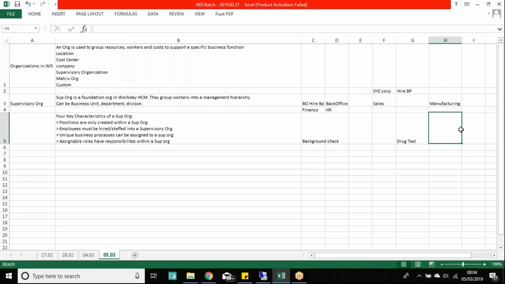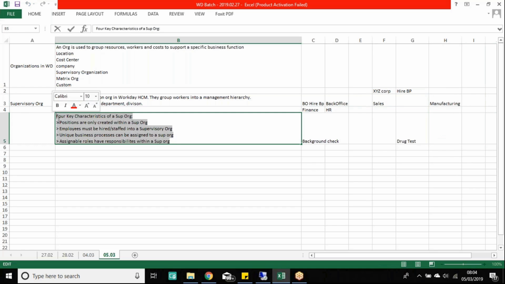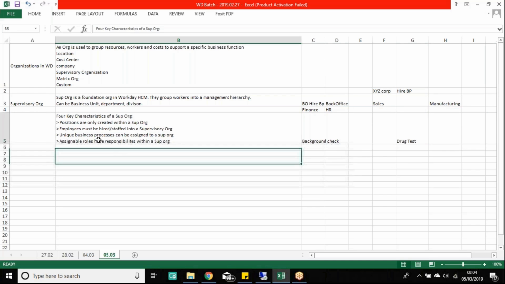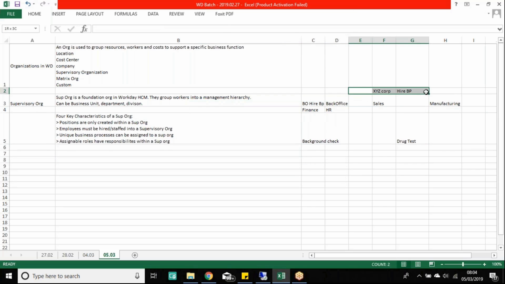My manufacturing again has maybe 5 direct reportees. Now, my manager of manufacturing is responsible for those five reportees, right? Now, we'll talk about these roles in detail once we start talking about supervisory orgs, and then we'll talk about Workday assignable roles. But for now, your roles have responsibilities within a supervisory org, right? So my manager of the sales department will not be automatically assigned as a manager of maybe back office or finance or HR as well, right? His responsibility is within the sales department.